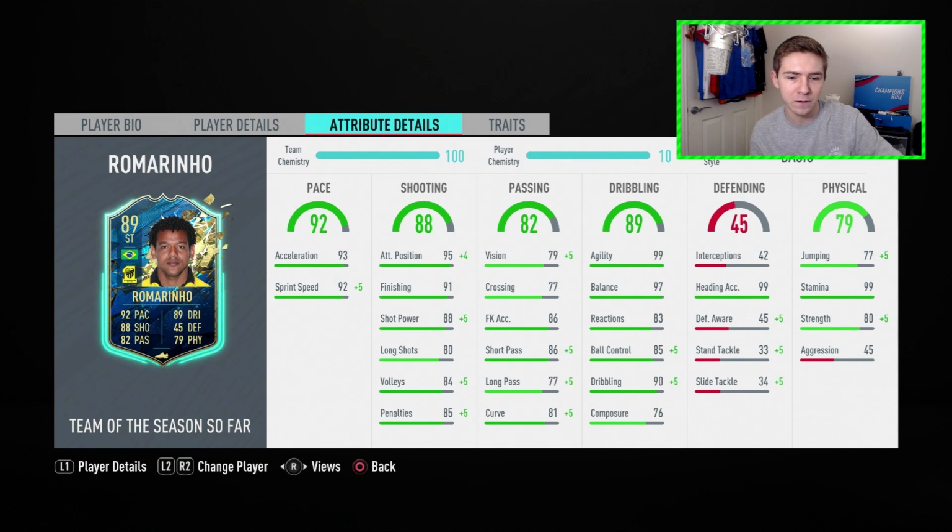In terms of a chem style for him, I'm instantly thinking we go for something like Deadeye, but I'm also thinking Sniper because this guy's composure is horrendous. So I think we have no choice but to go for Sniper. He's already got good pace, so we don't need to worry about that. It'd be nice to give him a bit of a shooting boost. The dribbling boost probably isn't needed in most areas, but we definitely need a boost on that composure because 76 composure is so poor at this stage of the game, especially for a striker. So let's get that chem style on.